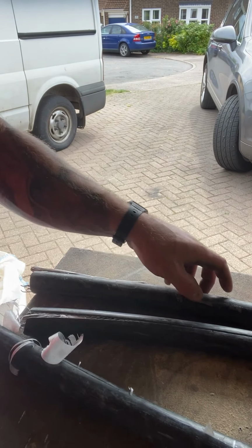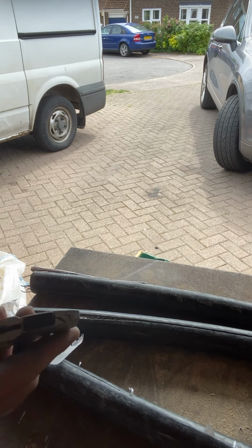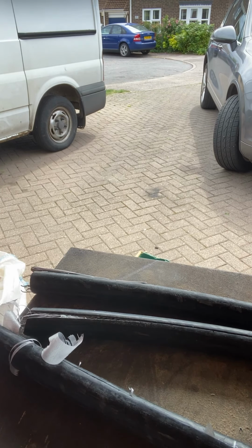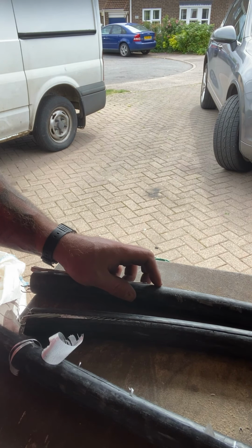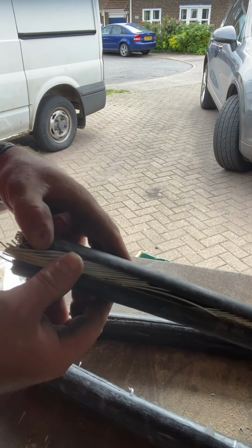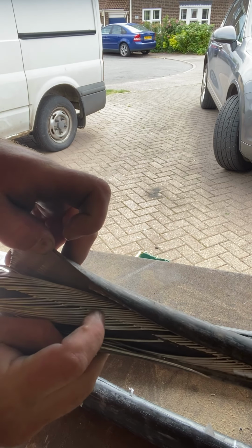So what happened, I was stripping it with the Stanley knife. I was going through it with that, and that's all very well and good, but it takes a long time. So I adjusted the depth of the wheel on the stripping machine. So the first one, it was that. Now as you can see there, see how it's cutting?